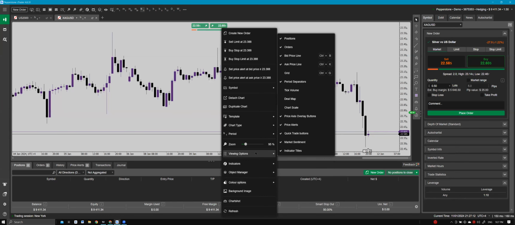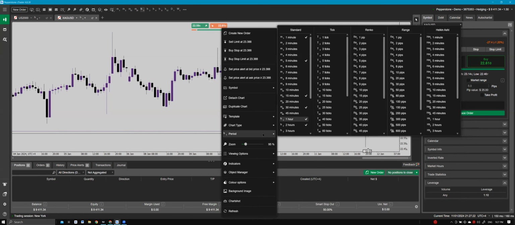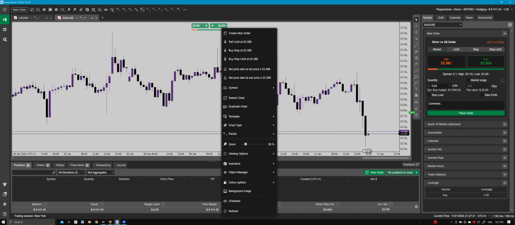You have your viewing options here. You can set up things that you like to see in your chart, right? Your alerts, your orders and everything, your positions. Then you have your period, right? Your period is your time frames. So the time frames that I personally use, I've tick marked them, so I have easy access to them on the top left-hand corner, right? Around here.